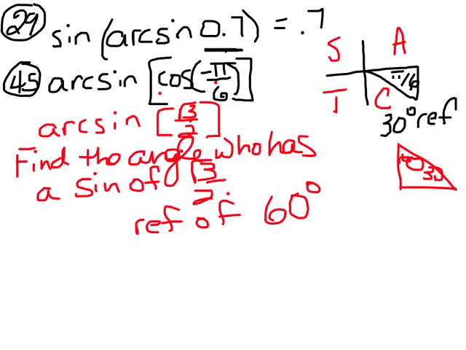We can draw the triangle, we can do all that, figure it out if we don't remember it. But when we see the arc sine, it's asking us to think backwards. It's asking us to say, well, what angle has that ratio square root of 3 over 2? So that's why it's really good to have a lot of those 30, 60s, and 45s memorized.